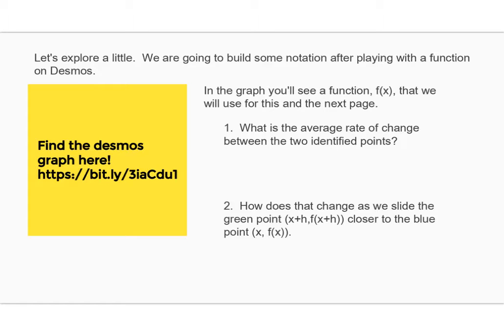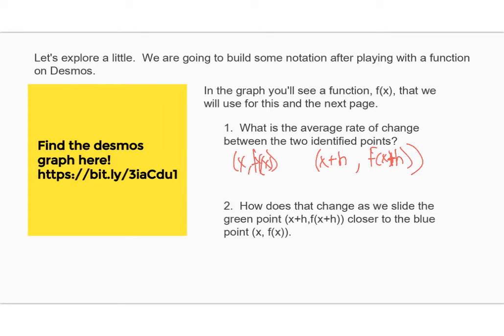All right, so my two identified points are something like (x, y), and I'm going to call that f of x instead of y. And then my other point is going to be (x plus h, f of x plus h). Cool. Let's see if I put parentheses in the right places. I need another one there. Nope, I don't need another one there. Erase, erase, erase. That's a plus, not a parenthesis. And I need parentheses to close out the coordinates. Beautiful.